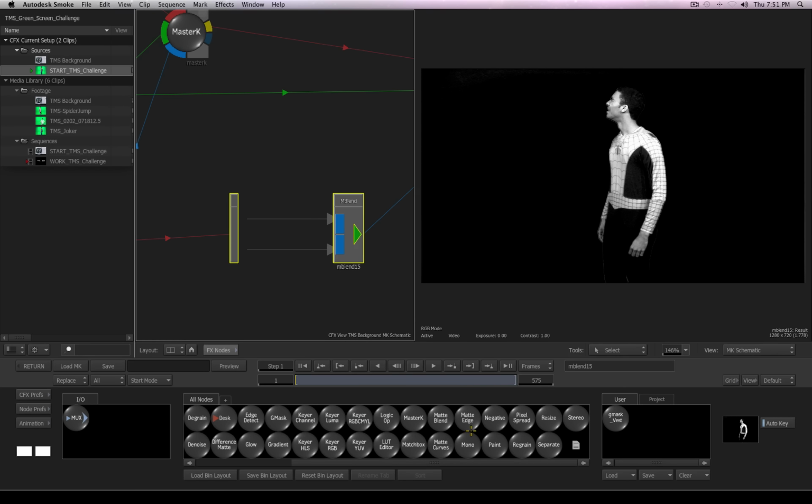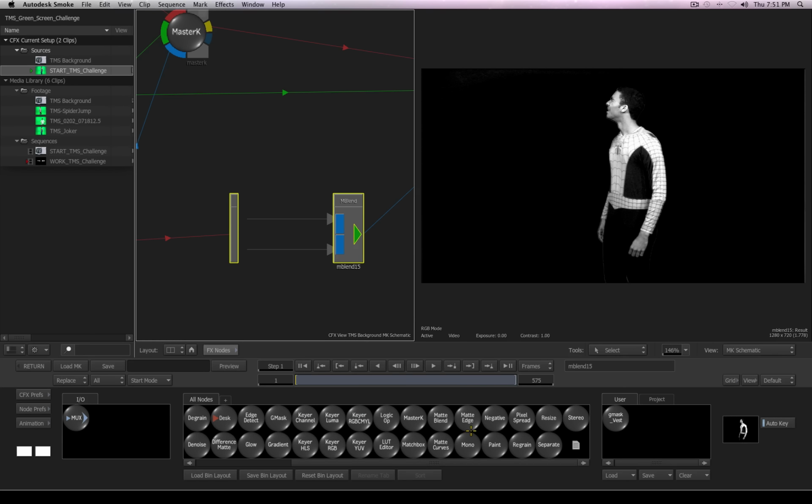Okay, I'm going to take my master keyer. I'm going to drag and drop it on the front pipe. It's added in there. You can see it there. I know I'm going to need a garbage mask, so let's hit the G key. I take my garbage mask and drag and drop that in there. So now on one layer on the front pipe, I've got a master keyer and I've got a garbage mask.